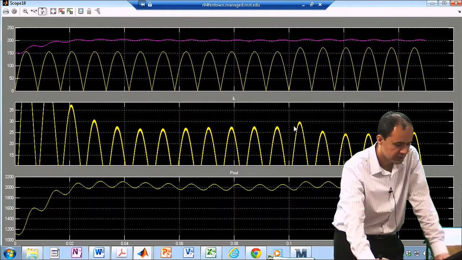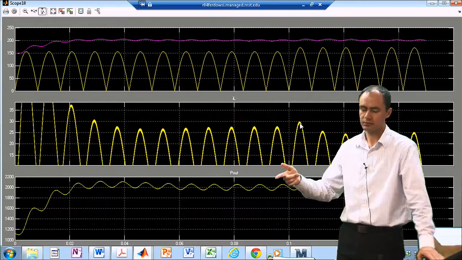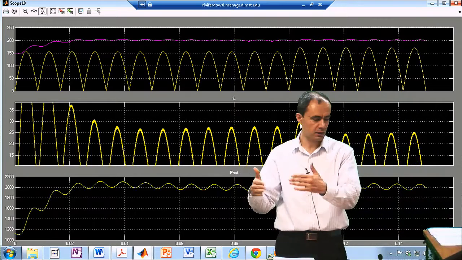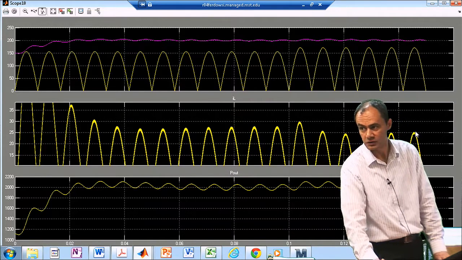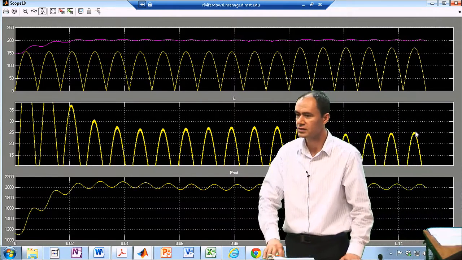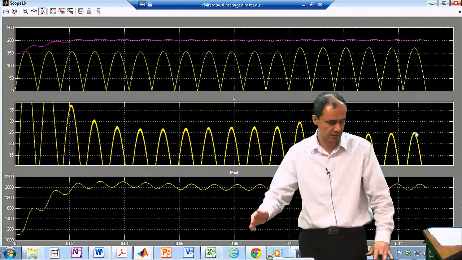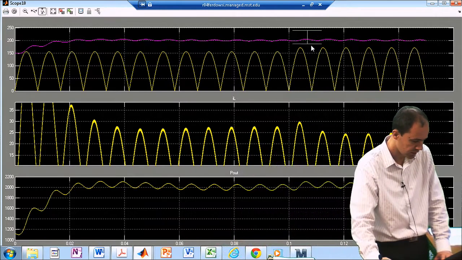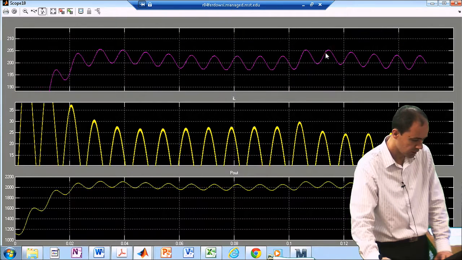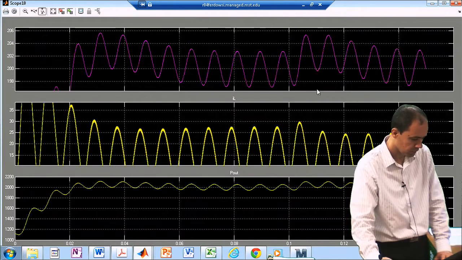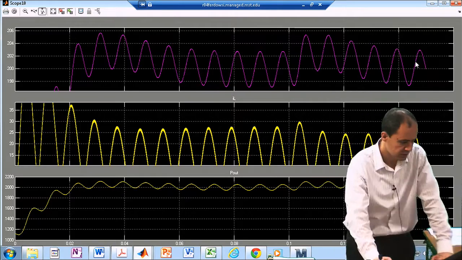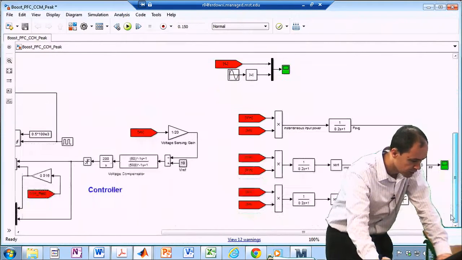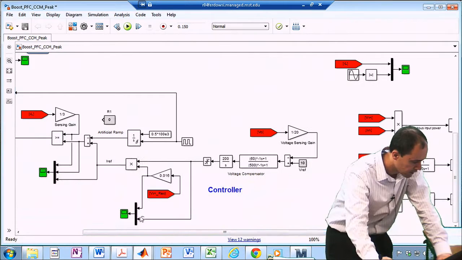So after the transition happens, my current increases. And then the system figures out, oh my God, the current should not increase. So finally, it settles down to a lower value. You can see that you're kind of tricking yourself. First, the current increases, the output voltage increases, then the controller realizes that and tries to correct itself. If you zoom in, your output voltage is settled around 200, then temporarily goes up, then recovers back. This is because the output of this compensation network has to go down ultimately.